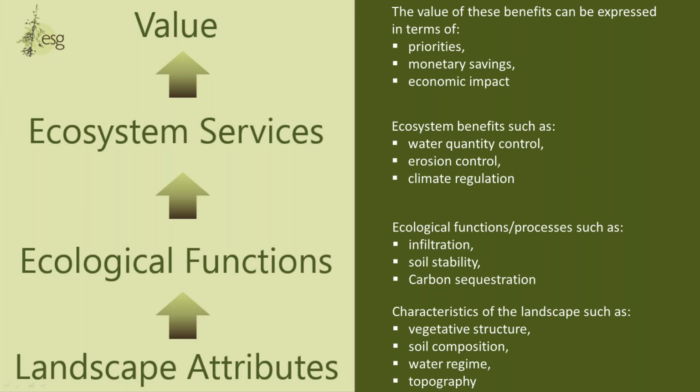I don't have enough time to go into detail about the tool, but I do want to have a couple of slides just to give you a sense for how it was built and how it works. This graphic here is basically the framework that underlies the ESII Tool. The tool is intended to quantify ecosystem services. So it doesn't actually measure value specifically, but it's designed to express ecosystem service production in several different ways that will feed into different types of evaluation processes.